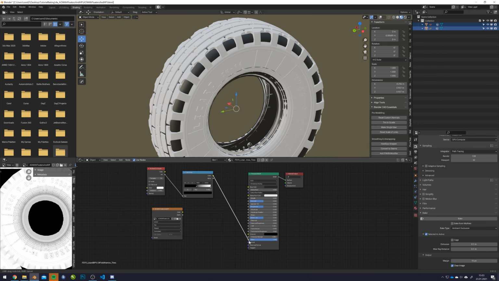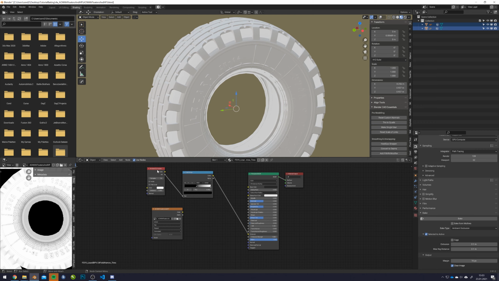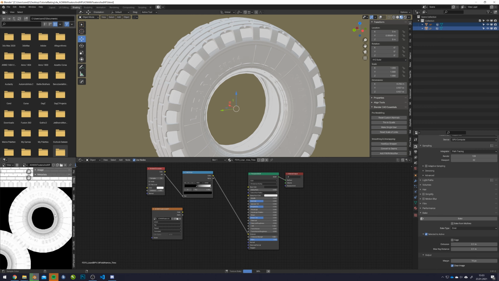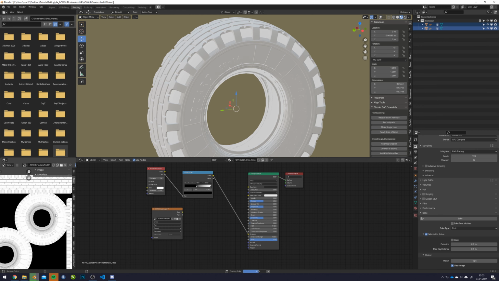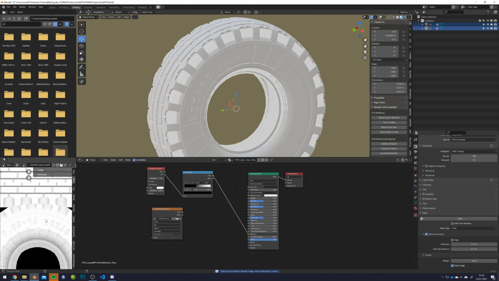And same here, once again, you can simply put an ambient occlusion into a color ramp, also bake an emission, and this should also work on this. And it produces the same result, basically.